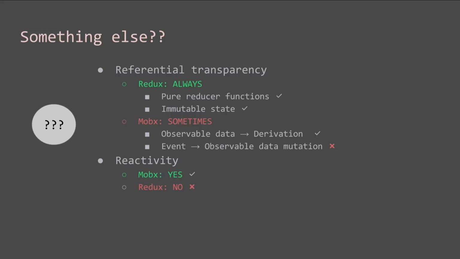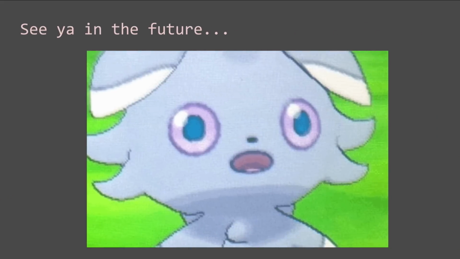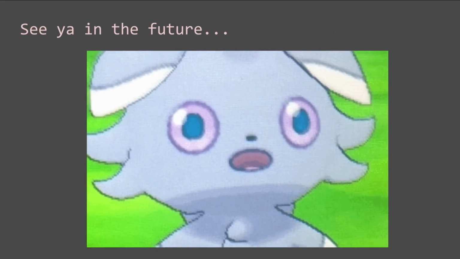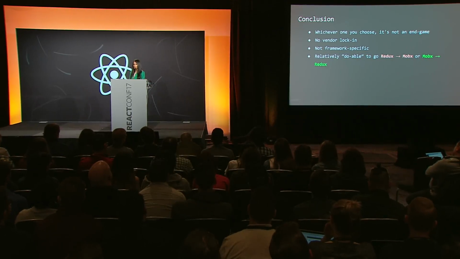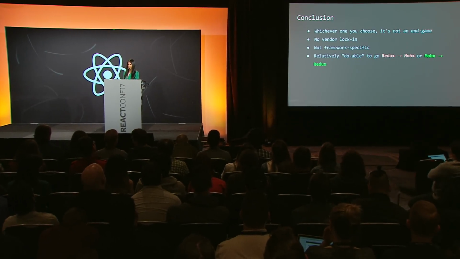So then when we think about it, what can we get when we actually combine these 2 different things, the concept of a reducer and the concept of an observable? And to that I say, see you in the future. This is actually something like what my talk at React Europe will be, so if you're interested, watch that.